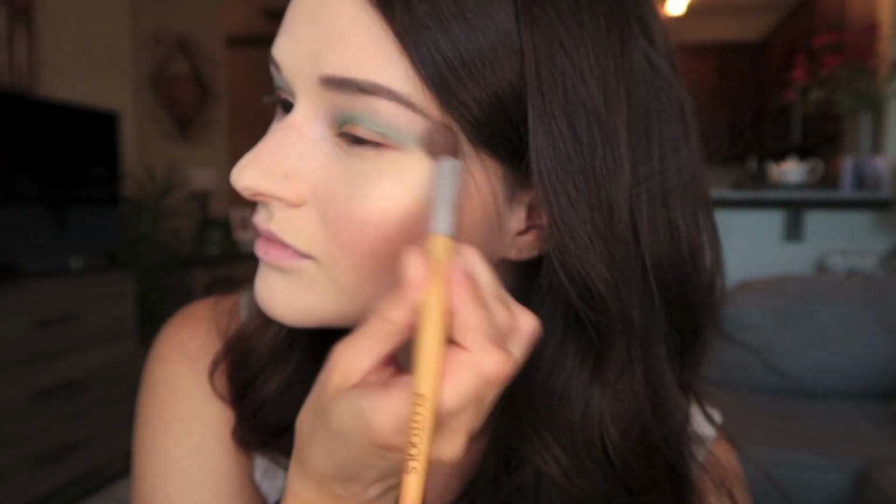Okay guys, let's go ahead and jump into the really crazy colors. We have a purple and a blue that I now need to incorporate into this look. So let's see how I can make that work. I think I'm going to go ahead and take a big fluffy brush and take that blue. That blue, again, is called Pool Party. I am just going to work it into my crease. Yep, this is real interesting so far.